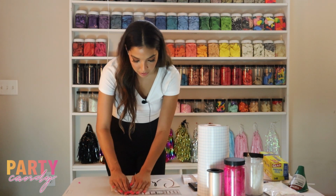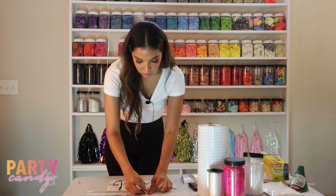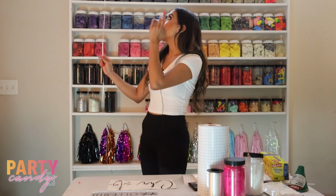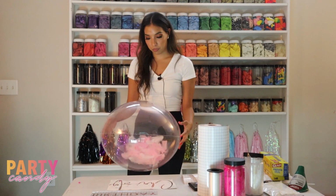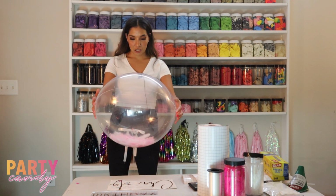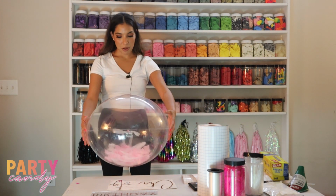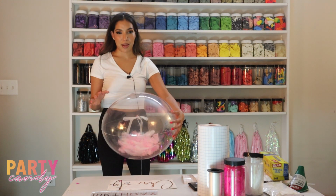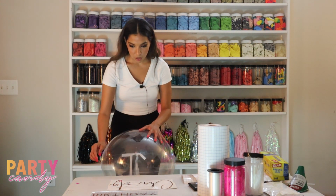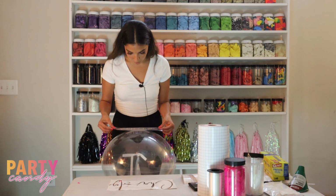Typically when I apply vinyls, I start with whatever's in the middle of my vinyl, in this case, the birthday. This way, once I apply what's in the middle, I can apply the rest. When I apply my vinyls, I'm typically sitting and I put the balloon between my legs and just kind of eyeball it. I've seen people make contraptions where you can sit your bubble in, and they have string and do it very systematically, very mathematically, but I just eyeball it. So I'm just going to hold it right here, and I have my birthday vinyl.